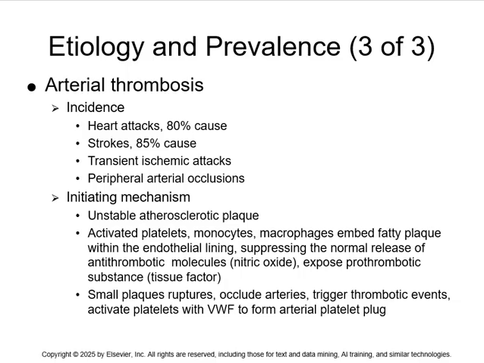The other side of it, other than the venous, is the arterial. So the arterial thrombosis is very quick, can be fatal, and has to be found quickly. Heart attacks, myocardial infarctions, strokes, TIAs, transient ischemic attacks, peripheral arterial diseases, any of those. So now we're talking about the arteries have clots in them now.